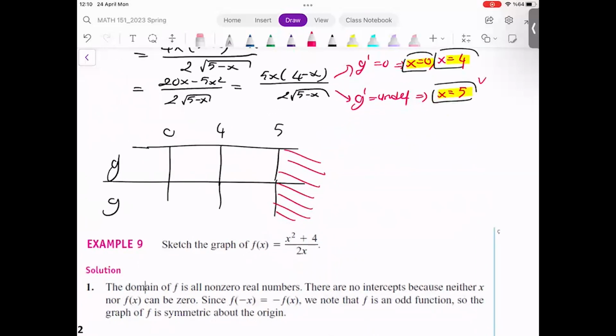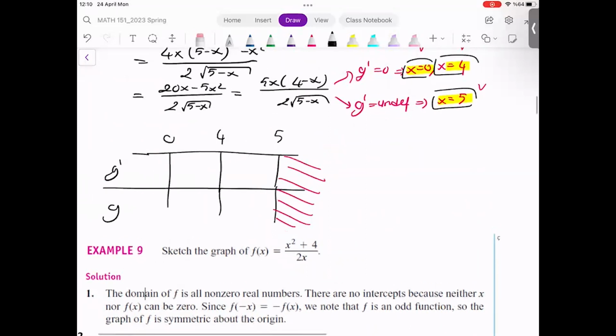Okay, now the signs of the first derivative function. Before 0, this is your first derivative function. If you insert a negative value for x, pick any value like minus 1, you will see that it gets negative values. At 0, it is 0. Between 0 and 4, you can try 1. You can insert 1 for x and see that it starts taking positive values. At 4, the first derivative is 0, and between 4 and 5, the first derivative function gets negative values.